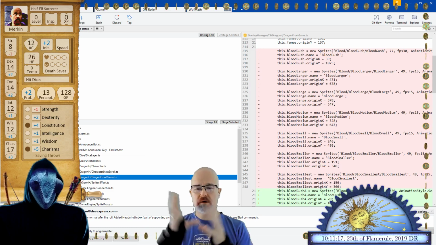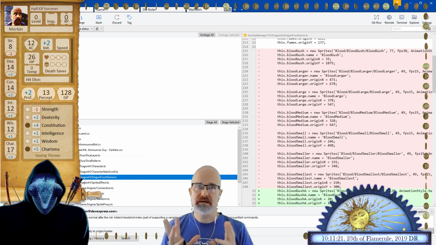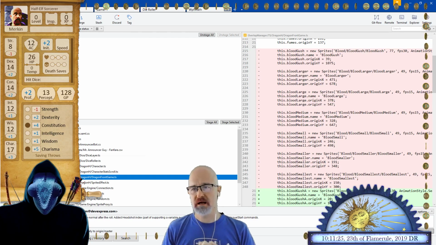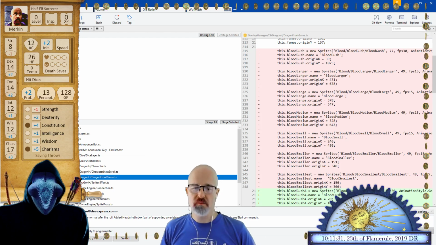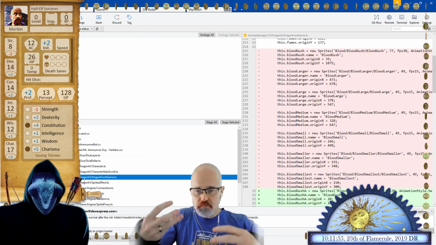So they're just all over. And if I have 3 of those up, there are some perf issues there. The engine goes too slow and the blood comes out slower. So I want to make sure that I'm efficient with the blood, and I never use more than 2 of those at once.